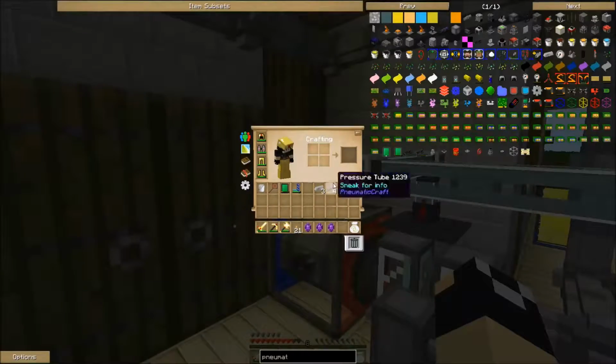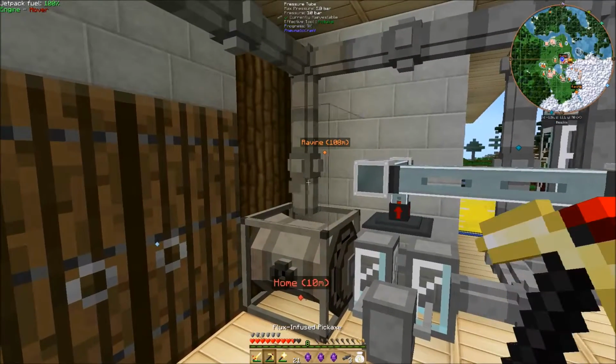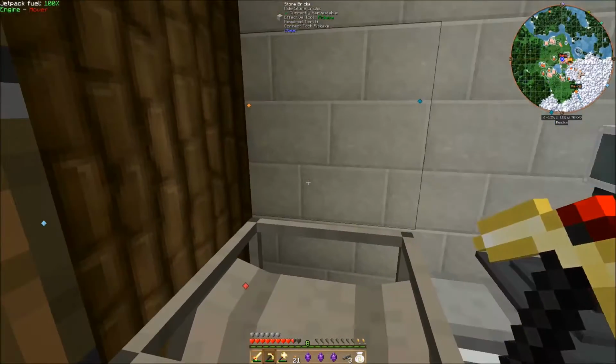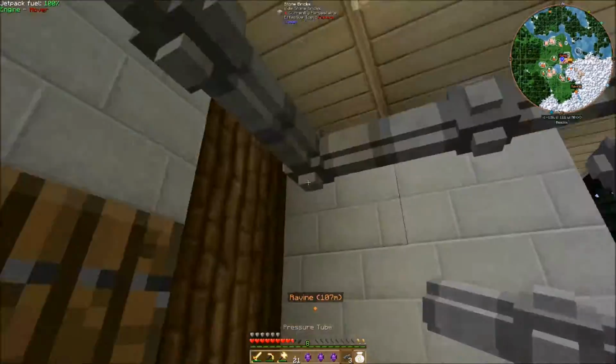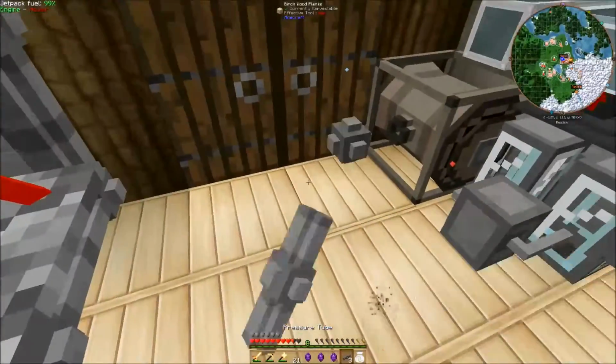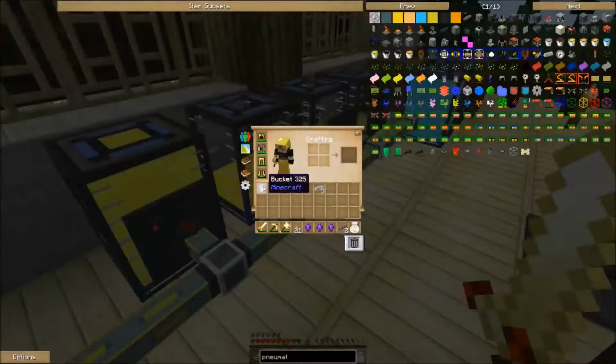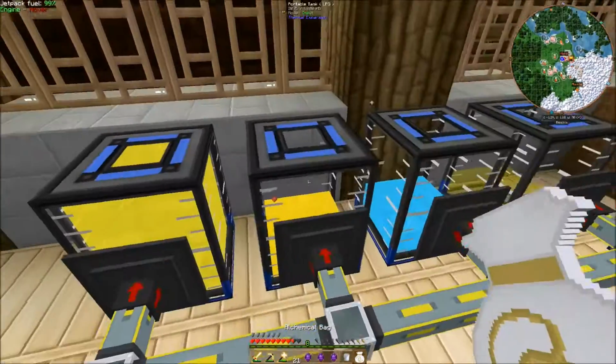There we go, and we'll run this down. What the? No. I made a mistake. Oh. There's our pressure tube. Somehow it ended up on the roof. Alright, so we'll just run that over, and let's grab a bucket of the LPG.